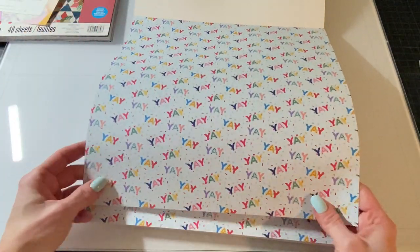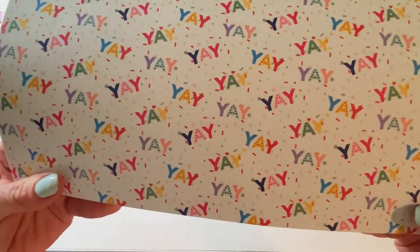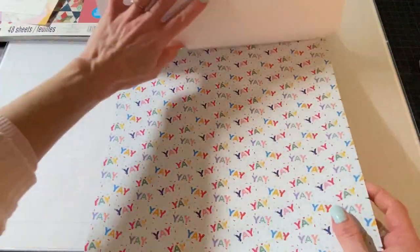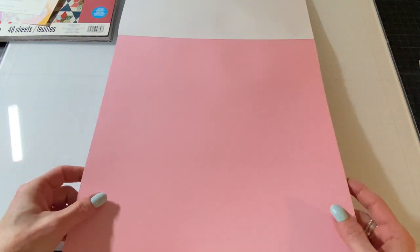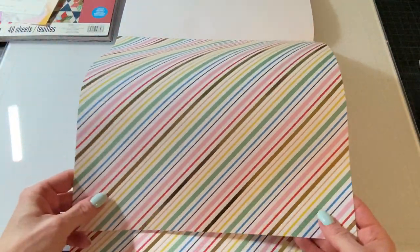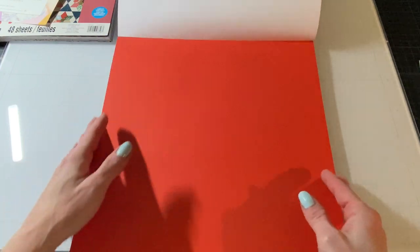The first page is like a light blue background. It says 'yay' with different confettis all around it. Very, very pretty. Everyone needs birthday themed stuff if you're making cards or other paper projects, albums. Pretty pink color — I love that one. Here's a nice stripe that has some gold foiling in it. Really pretty. So it's not like too babyish — you can use this for adults too. This is like a tomato red color.